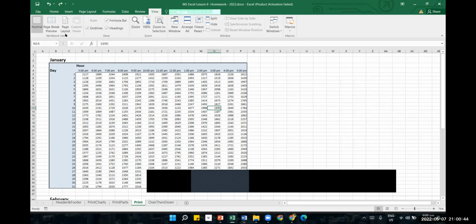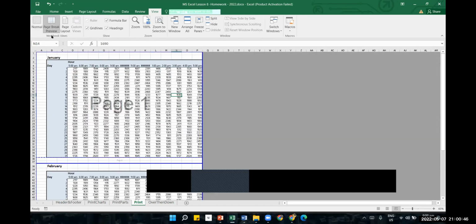Remember, you saw the page break preview. This is the page break preview. This is called the break. You see here, where the page ends. Where is the boundary, right? So that is called the break. Beyond this is printed on the next page.